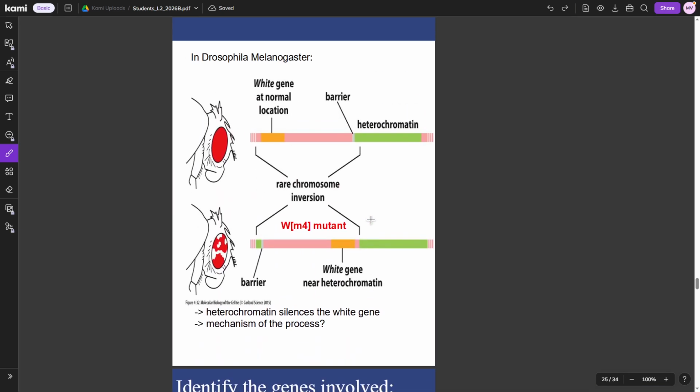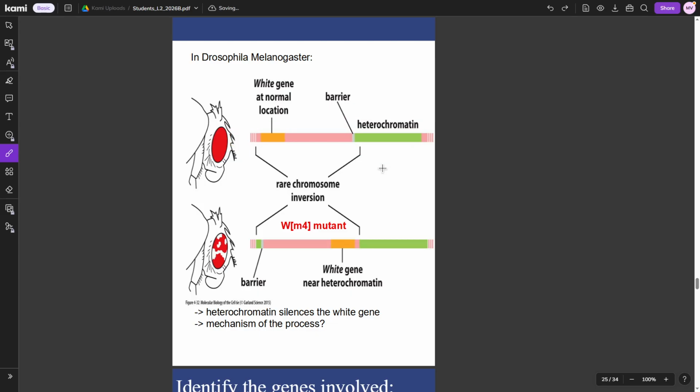I think what they're trying to show here is that this white gene actually represses the white gene. And so when you put it in the heterochromatin region, it represses the repressor, and so now you get white parts of the eye. So basically what's happening here is this gene in a normal chromosome is very active and present, while the heterochromatin region is just stuck.